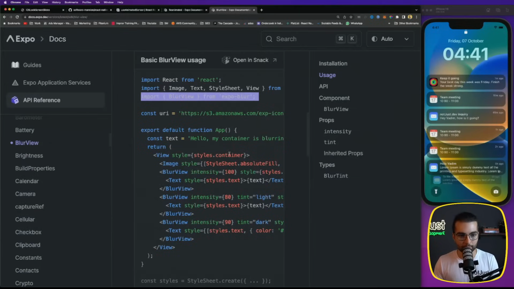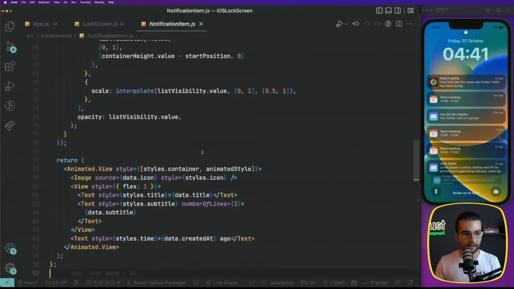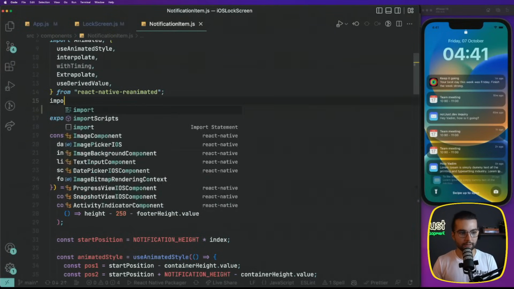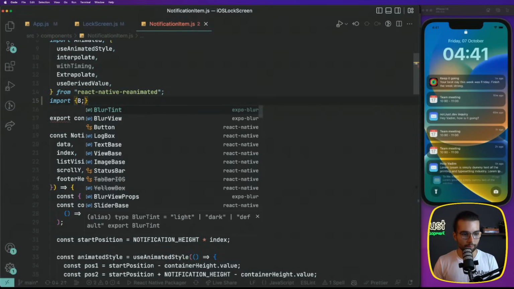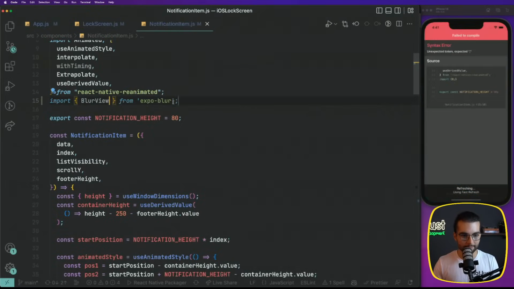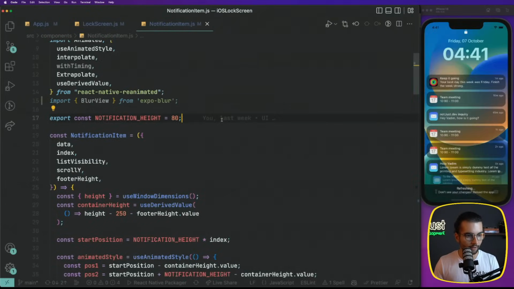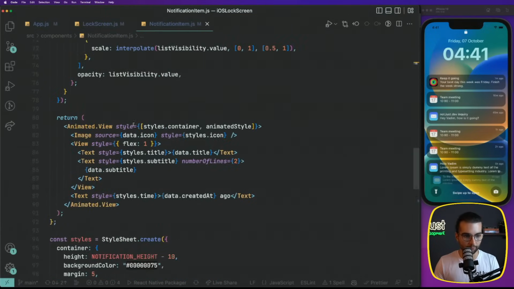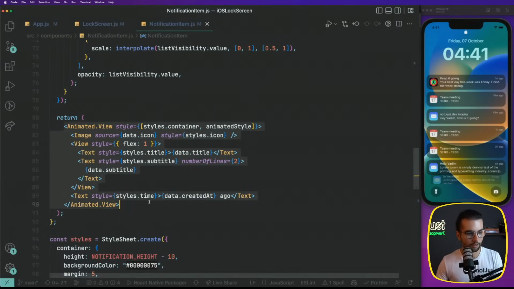So let's go ahead and import blur view from Expo blur. And what can we do with blur view? Well, we need to probably wrap everything inside this container in a blur view.